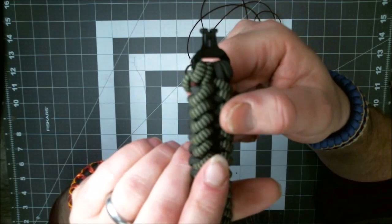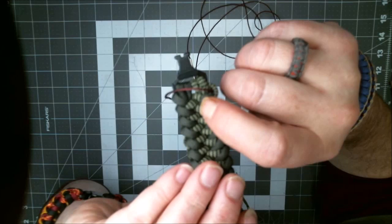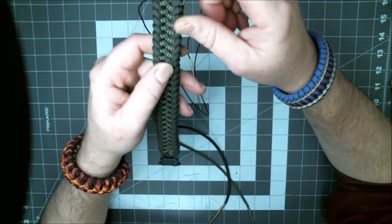I know, this is hard to see. See how it's going above it? And we're going to wrap around. Now, all we're going to do is stick it right through the middle of this thing. Everything's going through that center lane in between all them core strands. So this is going to start tightening this thing up. It's already pretty tight, but doing all that, it's going to tighten it up even more.